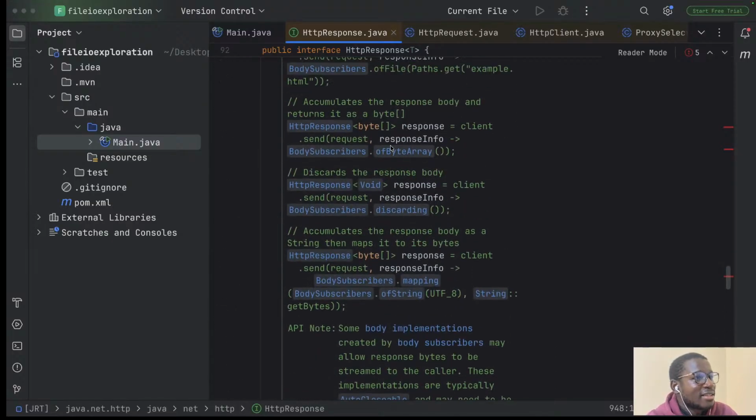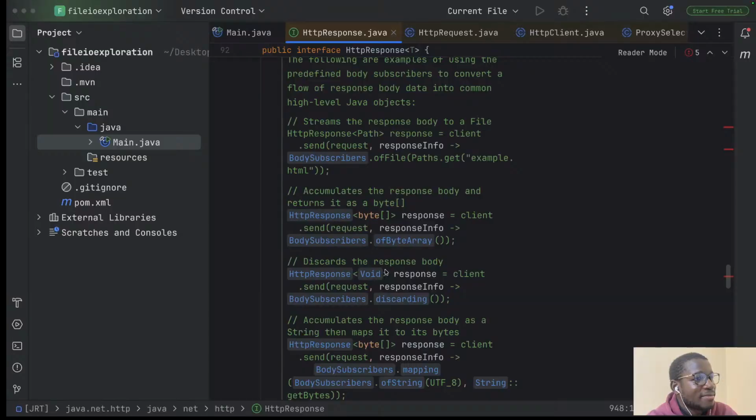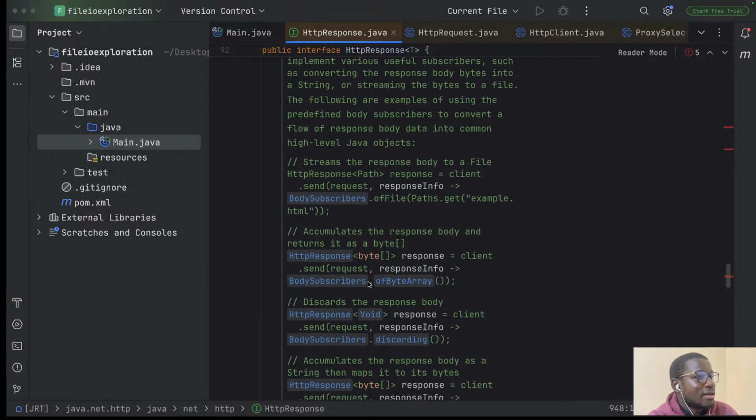Yeah, that doesn't make sense to me yet. So there's some examples here. Send, specify the response. So you have the lambda that receives the response info. So this response info must be what HTTP client translates the response from the server as. The response from the server, of course, has the status code and the response body, so they'll be wrapped inside this response info. Or at least I think they're wrapped inside the response info.